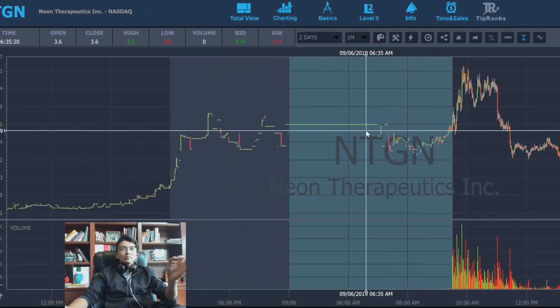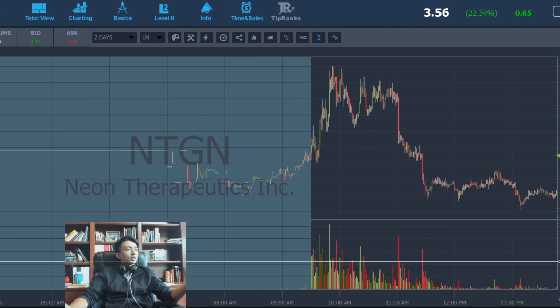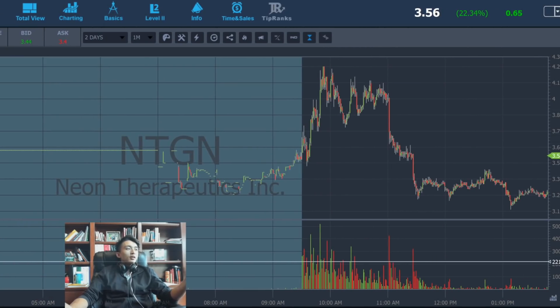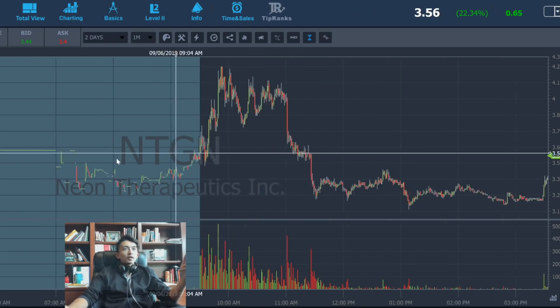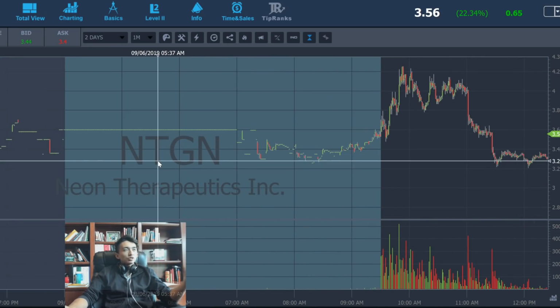This ticker is a little bit different compared to others. The market cap is relatively high compared to what we trade regularly. Micro float is anywhere between 20 million to 100 million, but this is actually at the maximum. Float is a little bit too high. We typically trade anywhere between 3 to 20 million. This is 27 million. So the stock is pretty much at the maximum market cap and float range.